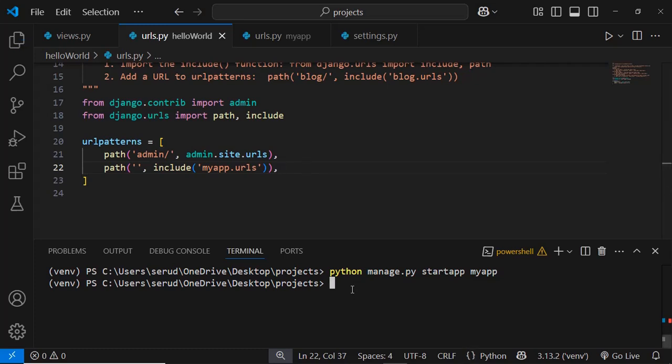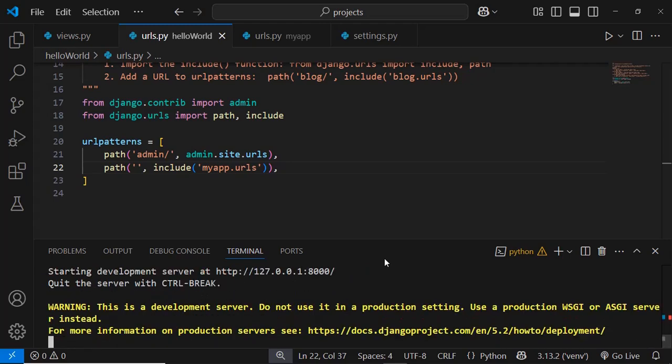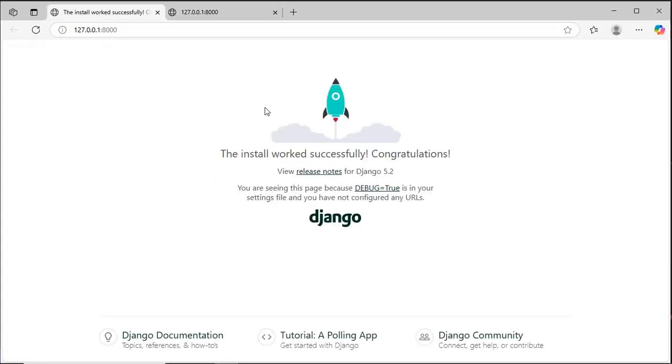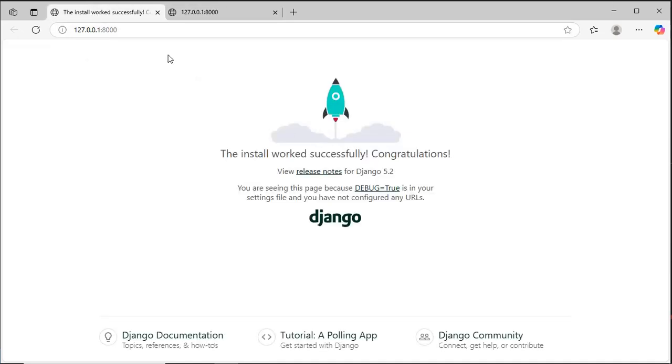Right, the next thing we are going to do is run this. Let's clear the screen first and run the server here. And after running the server, we are expecting to see a different output than what we have seen before. So let's open this inside the browser. You can see that initially when we ran it, we got this, but now we are getting hello world. Why? Because we have replaced this default response.